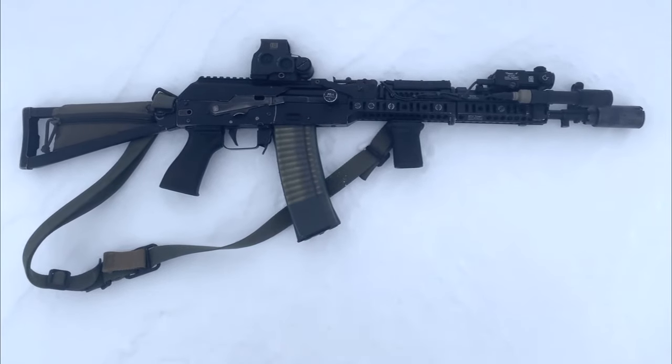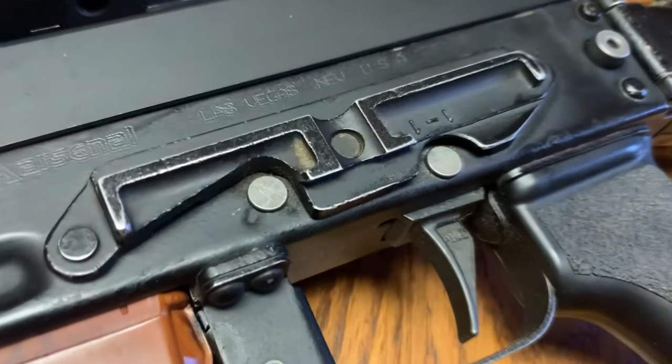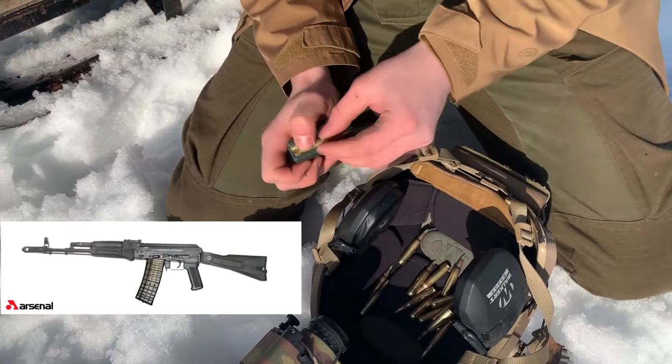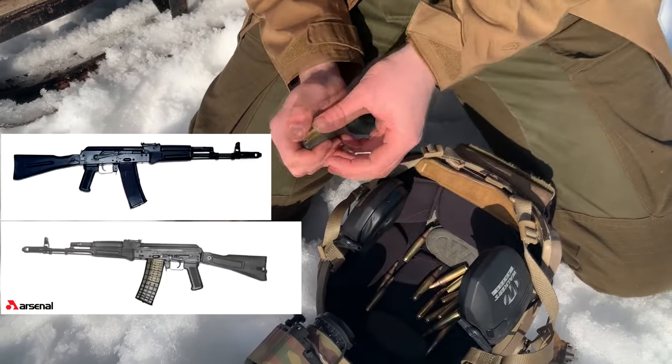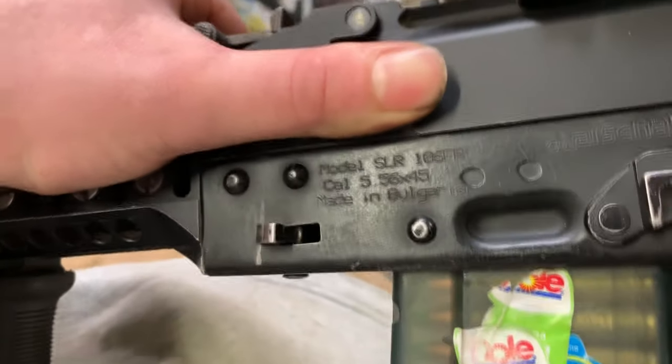This is my SLR 106FR. F for the folding stock and R for the side rail. This rifle is essentially a Bulgarian-made clone of the Russian-made AK-101 rifle, and it's chambered in 5.56 NATO.